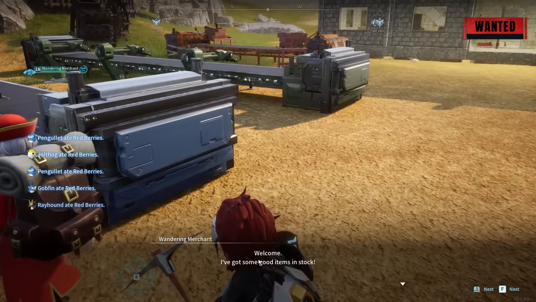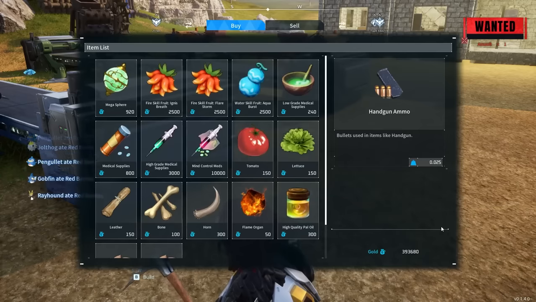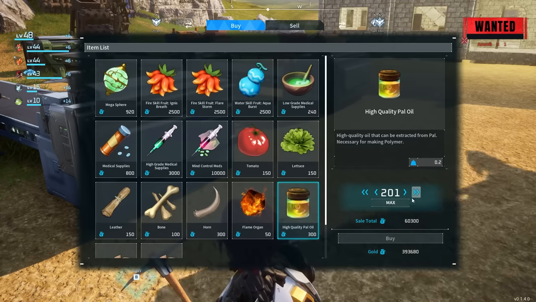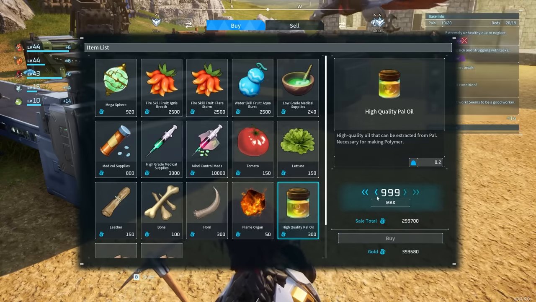Now I can buy unlimited amounts of Pal oil whenever I want to. It's high quality stuff. And since I, you know, just have pretty much unlimited money now.